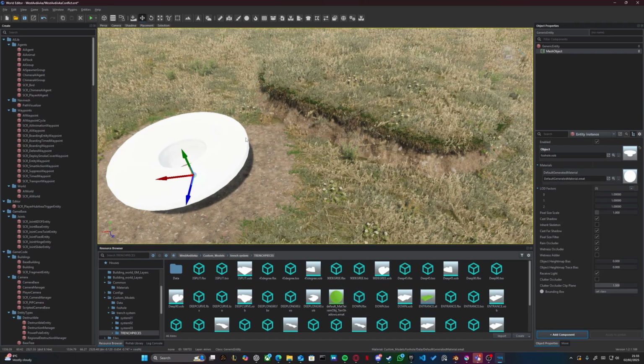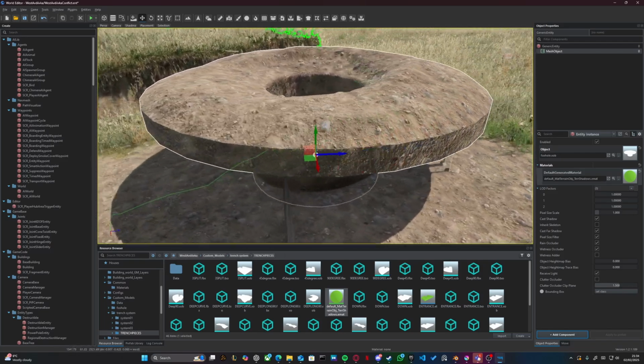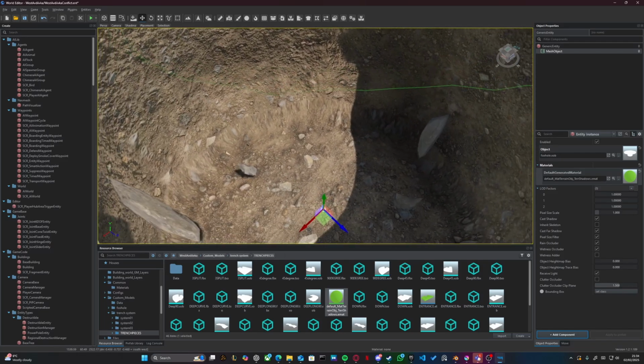So what you're going to do is select your model, mesh object, and then drag and drop the inheritance material to your object's material. Voila. Okay, that's perfect.